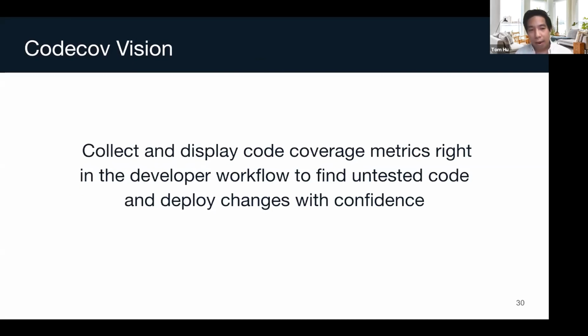So with all that in mind, Codecov was built to help developers collect, display, and understand code coverage metrics. And that means we work diligently to ensure that the data we show is both acknowledgeable and actionable. And we do this by providing feedback as close to the developer workflow as possible so that they can find untested code and deploy their changes to production with confidence.